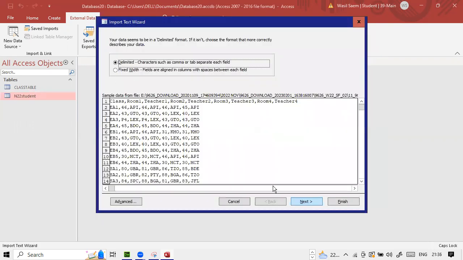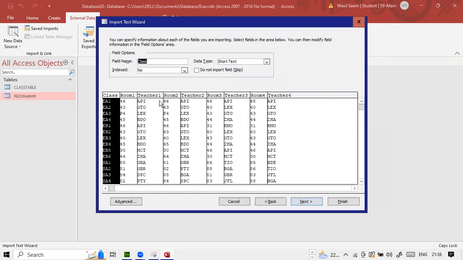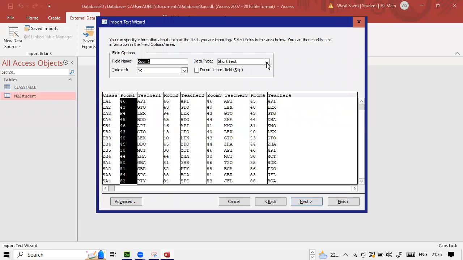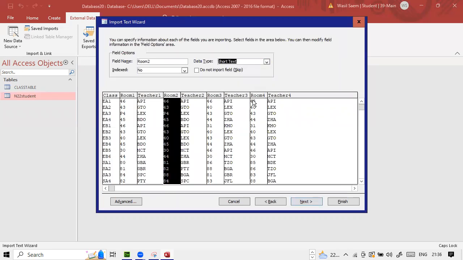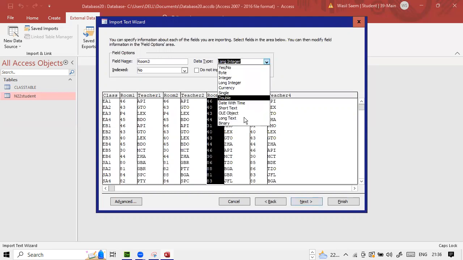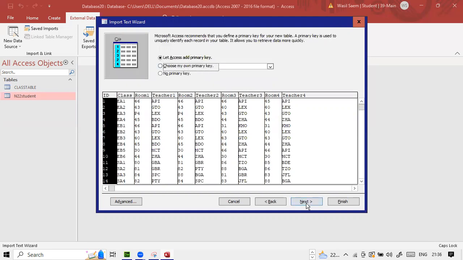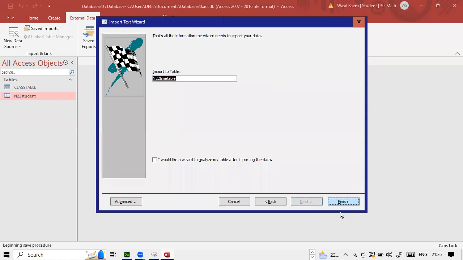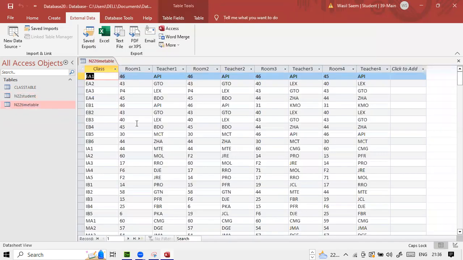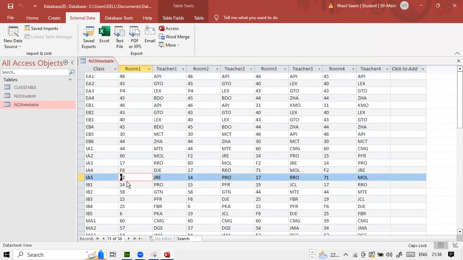So basically, what you're seeing over here, the room error, we can actually make room long text. Okay, at times if it does not accept it, if it's text and still giving you an error, change it into long text. Can you remember this? Although it was text, it would give me an error because over here I had 6 and I also had some F6, F2, and numbers too. So I changed it into long text. So there was no error.